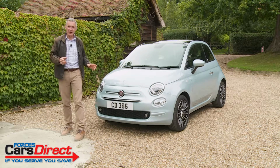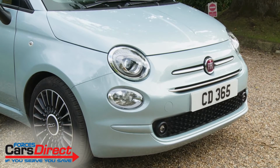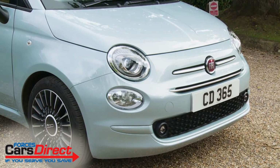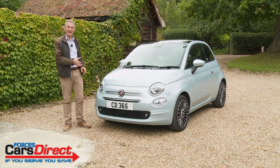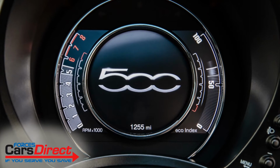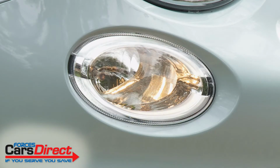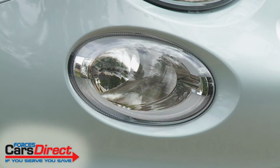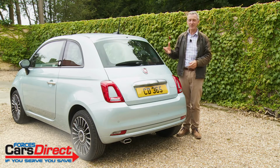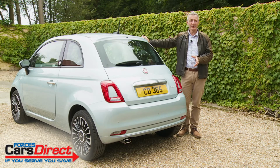If your experience of this car dates to a much older version of this model, it's here at the front that you'll notice most of the changes made as part of the 2015 facelift. Perhaps most notably, the lipstick kissing theme of the LED daytime running lights, which graphically reproduce the zeros of the 500 name and frame lower corner lamps that take care of the dipped beam headlights and the turn signal duties. Underneath, as before, this car is based on the ageing underpinnings of a previous model Fiat Panda, but potential owners rarely know this and they rarely care if they do know.